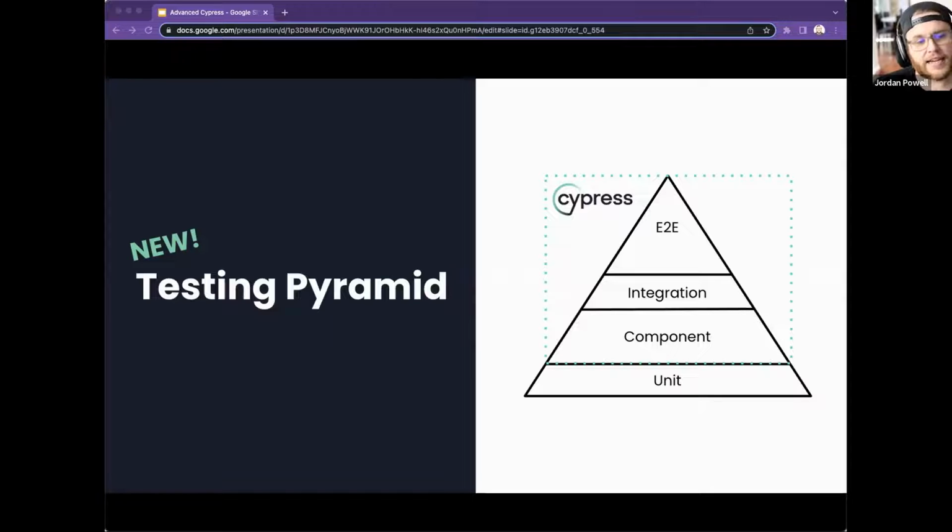So component tests kind of live in between a unit test and an integration test. It technically is what we call an integrated test. So in a lot of ways, it eats at some of the share of unit testing and some of the share of integration testing. In most applications, I don't end up writing a lot of integration tests. In some ways, this may completely replace integration tests in most cases, or in some cases, just depending upon your requirements, the needs of your business, your application, and so forth.